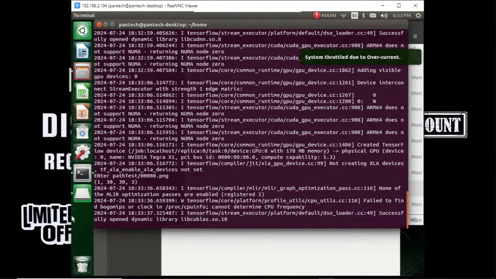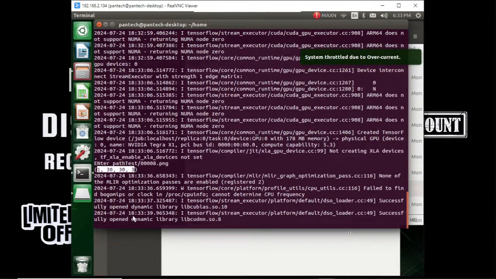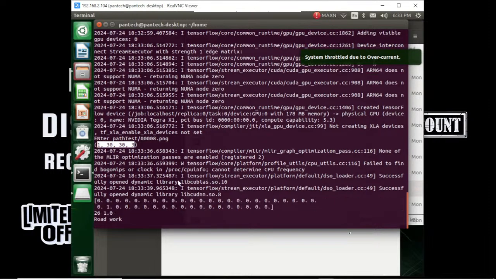As you can see, it has expanded the dimension, now reshaped to 1,30,30,3. Now it's making the prediction so that it will print the result. It runs on both CPU and GPU with the same code, because TensorFlow automatically detects which one is available. This is the class it has predicted. I think this is the model I tried to train here, so it has replaced the earlier one. Let us try another model which I trained on a different system.